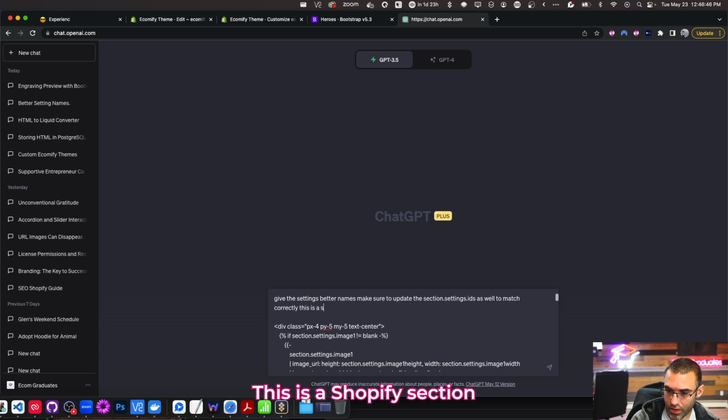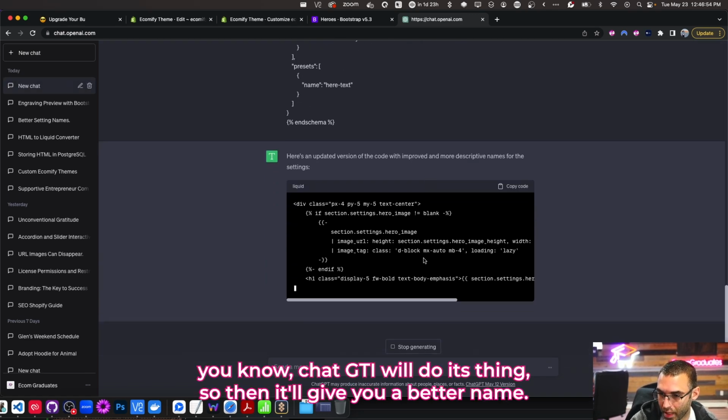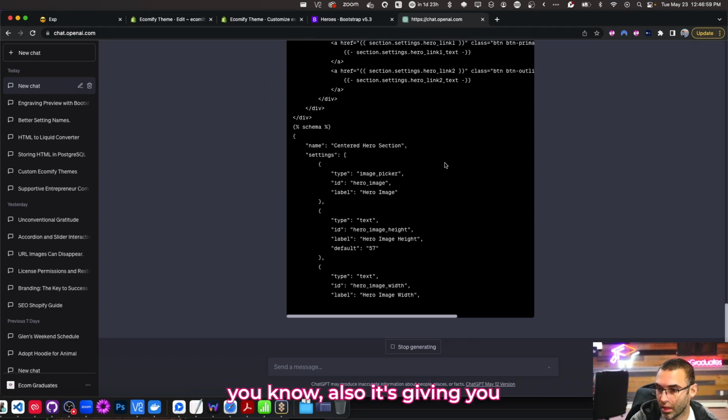This is a Shopify section. And then ChatGPT will do its thing. So then it'll give you a better name. So hero image, it's saying hero rich text. So it's giving you better names for your options.